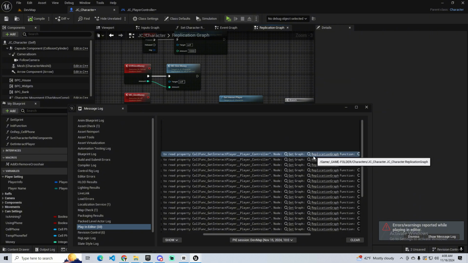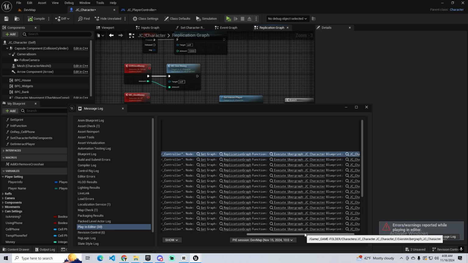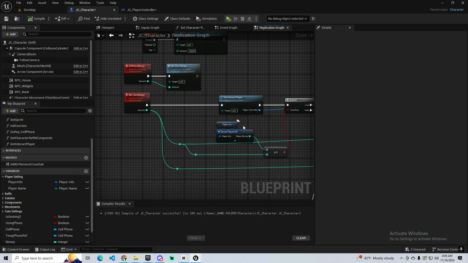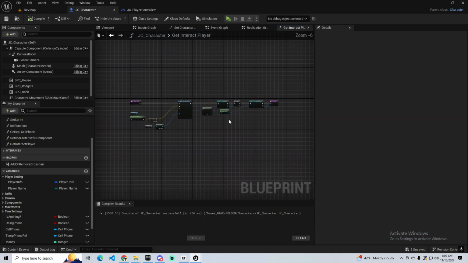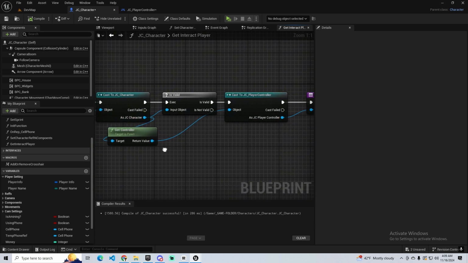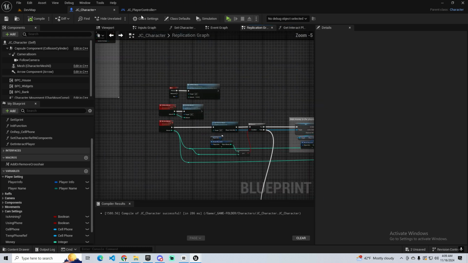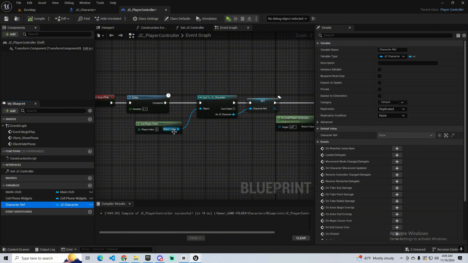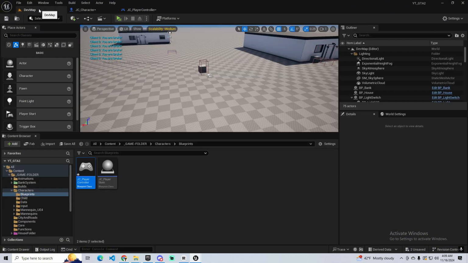Get into it. Okay, application. So it seems like it's get interacting player controller. Okay, the ref is replicated. Okay.